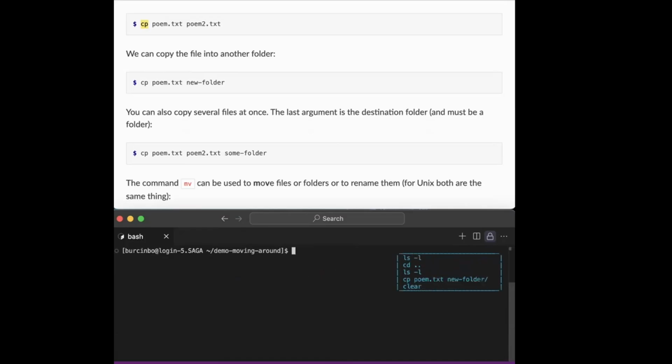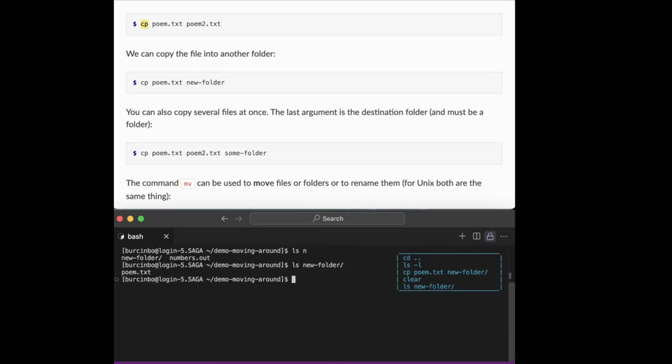Okay, let's see. ls. We can check the output without changing the directory. What I want to see is the inside of new folder. Okay, now I can see it.